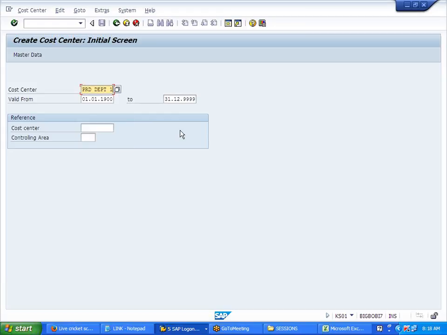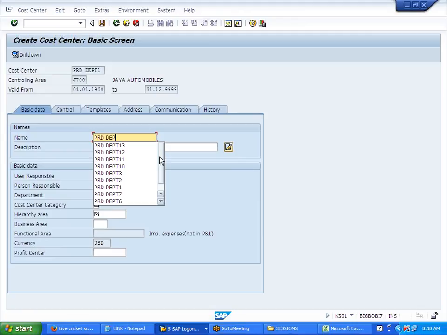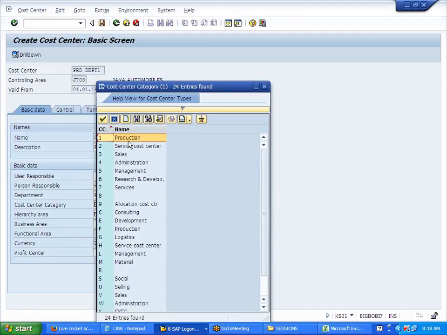Production department 1. Enter. Fill up. Production department 1, whatever it is. Person responsible, whoever it is. Department, production. Category, what is it? It's production.